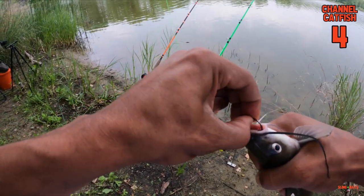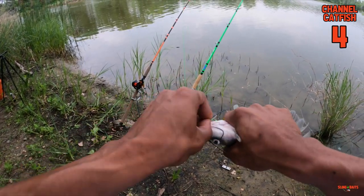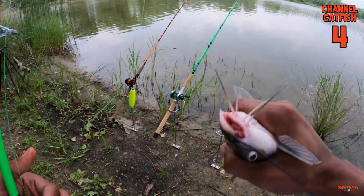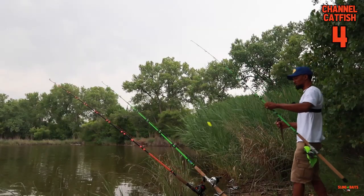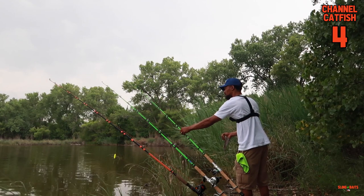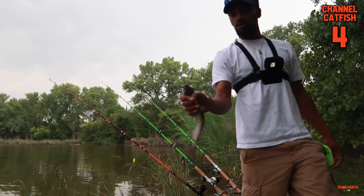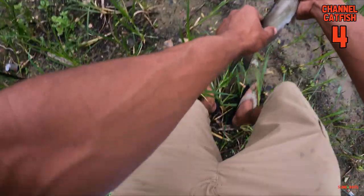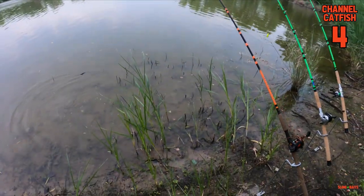Hook out here. I'll let you keep my bait, dog. I think he want the bait. Look, it's in his mouth. He don't want to let it go. You can have it, little dog. Little buddy. Another little one. One of them little daddies. I'm gonna get him back. He out.